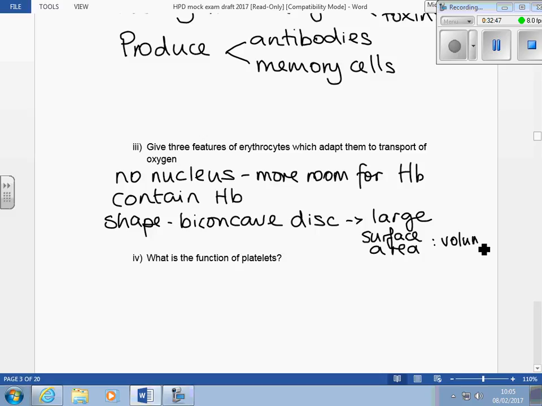Now, the reason that hemoglobin is useful, apart from the fact that it's able to pick oxygen up at high partial pressures and let it go at low partial pressures, is that hemoglobin is actually maintaining a concentration gradient, because it's removing oxygen from the blood, as it were. So when the blood cells come round to the lungs, oxygen needs to diffuse down a concentration gradient from the air into the blood. So you need it to stay high in the lungs but low in the blood.